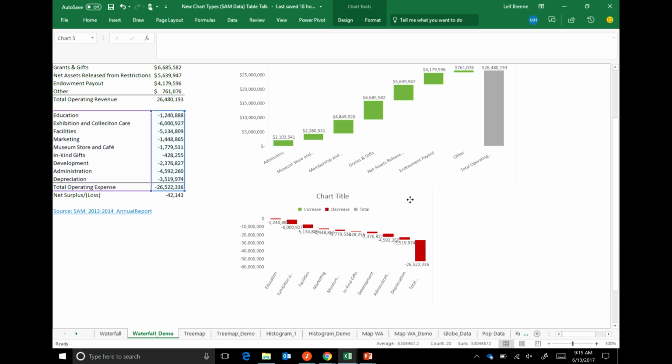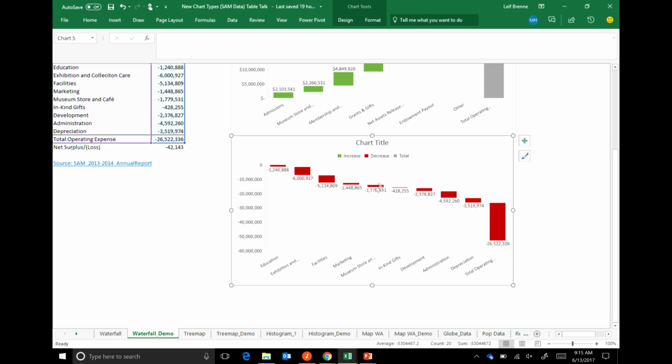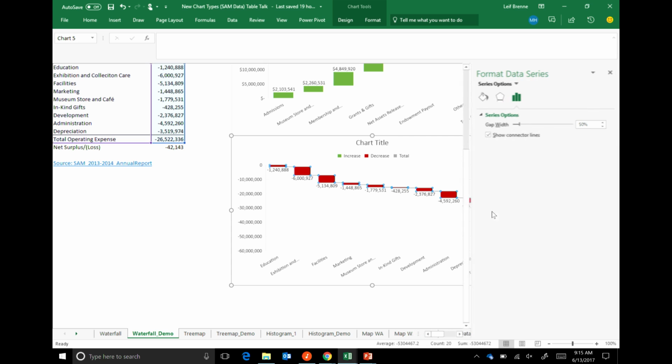So we'll go up here again to click Insert, put in another waterfall tab, and as you can see, Excel has recognized that these are negative values and colored that red for us. So already we've not only made it really easy for you to create this chart that you could have done before hacking with some of our traditional core chart types, we've also given you this great ability to color it quickly.